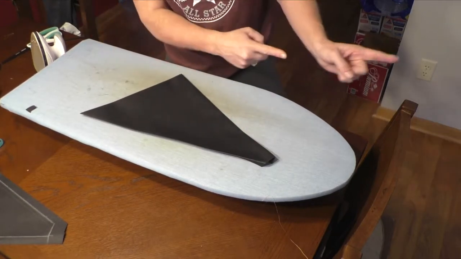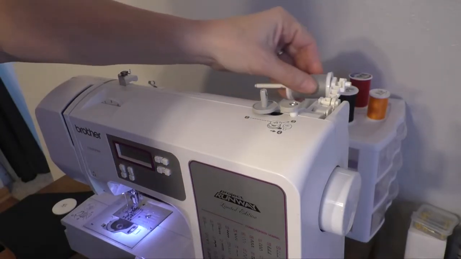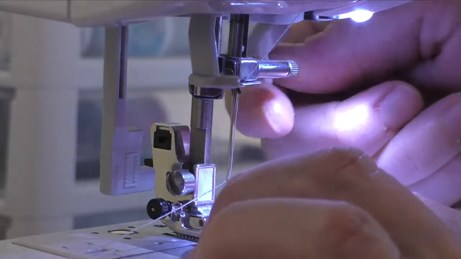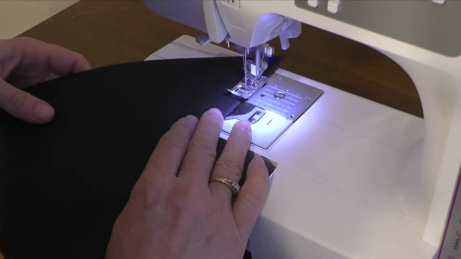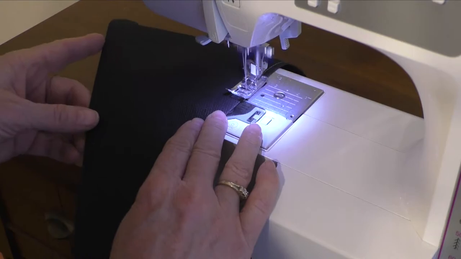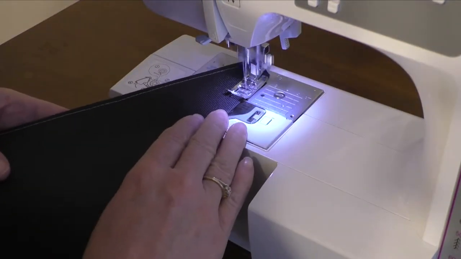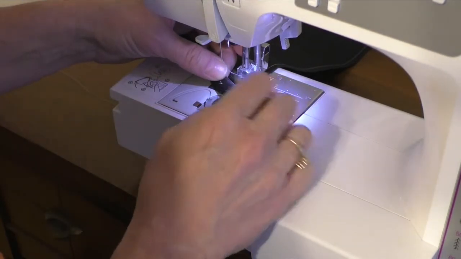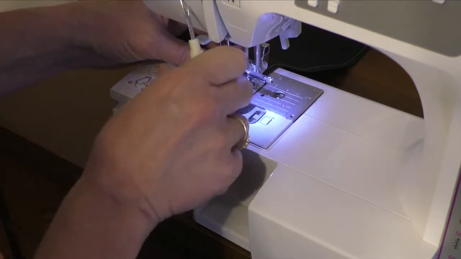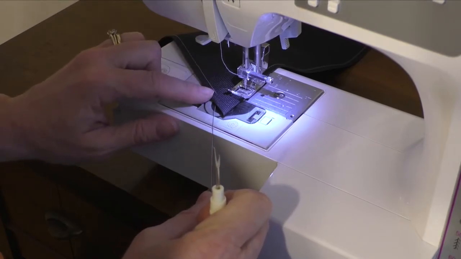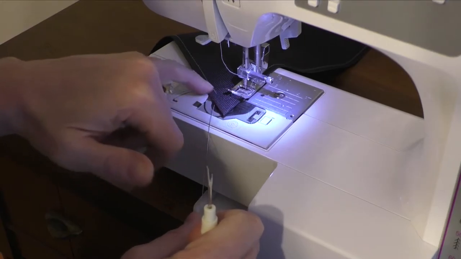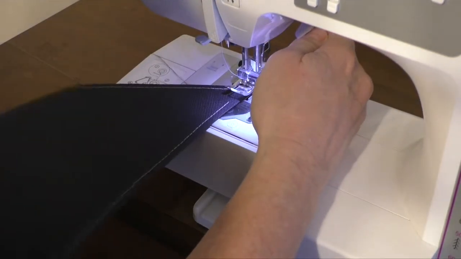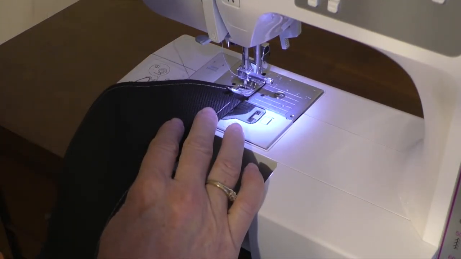When I put the Velcro tabs on there, then we'll head over to the big girl machine. So I'm pulling both threads to the back side that way I can tie them off and I won't have to do a back stitch and an overlap here so it'll be just a nice clean stitch all the way around the edge. That's the reason for the really long tails too so I have a thread to work with to tie it off.